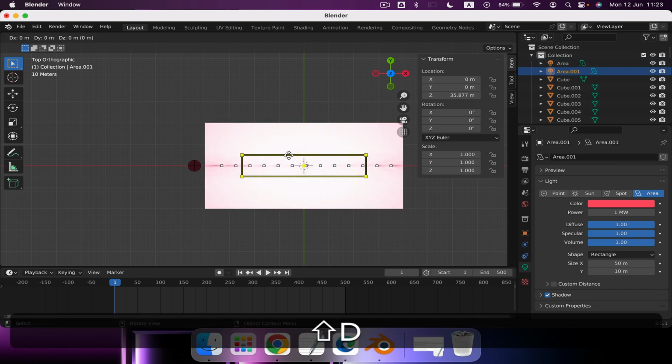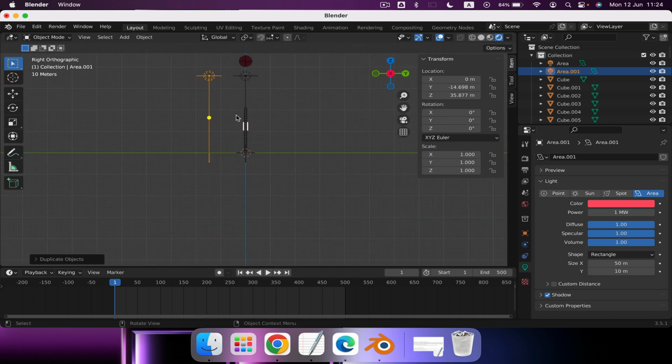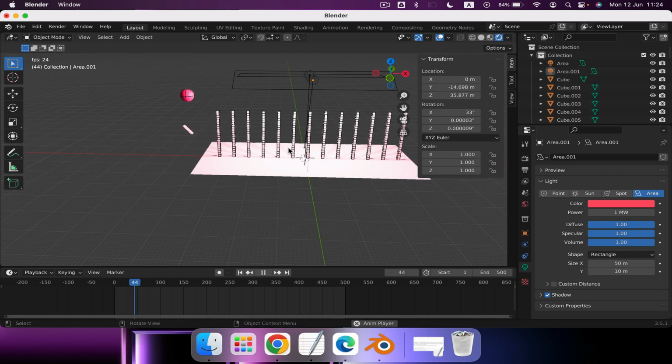Let's Shift D to duplicate it, grab it, move it on our y-axis, and then let's go to a side view and angle it towards our towers. Now if we have a look, we've got a lot more illumination. That's starting to look quite good.